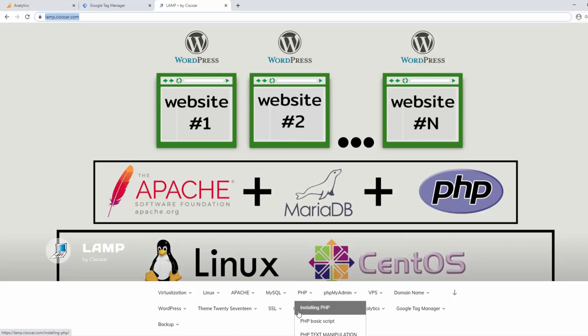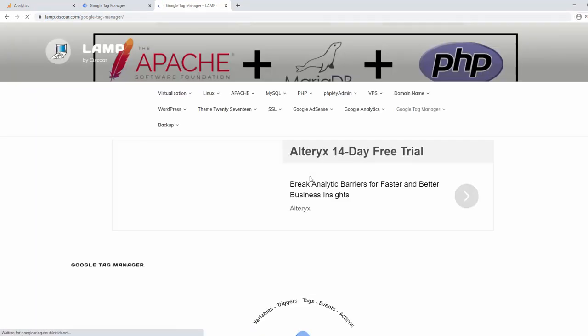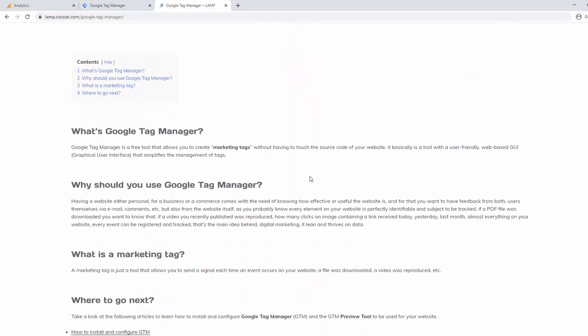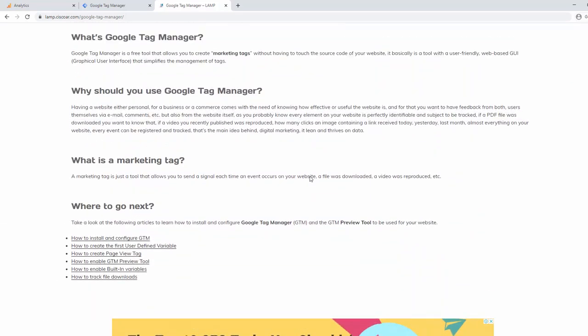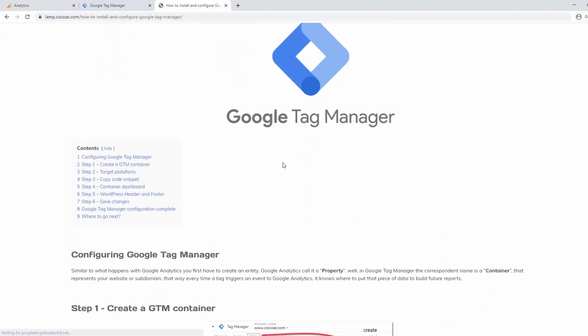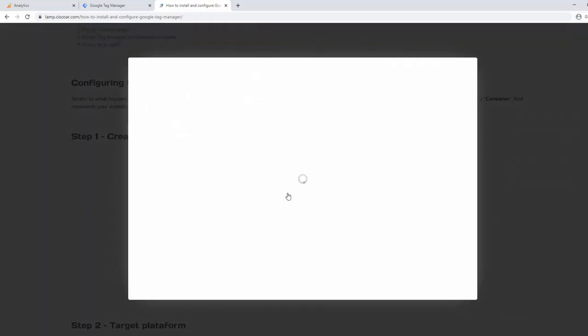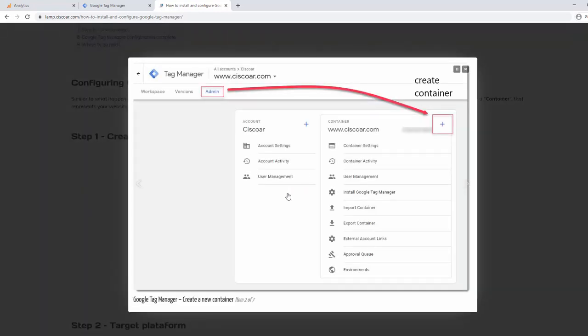Here you can see that I also cover Google AdSense, Google Analytics, and Google Tag Manager. All these articles are created with screenshots, so it is really easy to follow. You can't get lost because these screenshots are really good to guide you as a step-by-step guide.